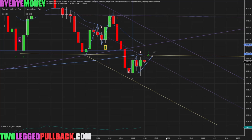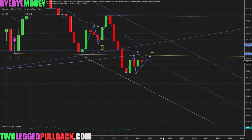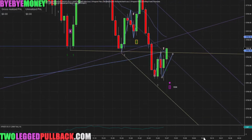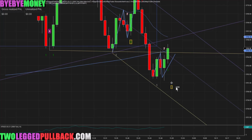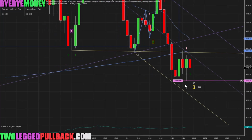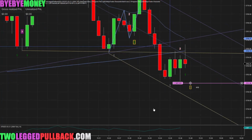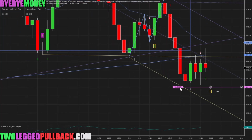Might be interested in a trap. If it breaks up, they might be interested in a trap here. Perfect scalp is here, not a trap. I may consider it a perfect scalp. Perfect scalp means that it made exactly 5 ticks, trapping some traders. Essentially it can act as a trap here. I'm going to go on this perfect scalp, just because I think we're in a confirmed breakdown now.